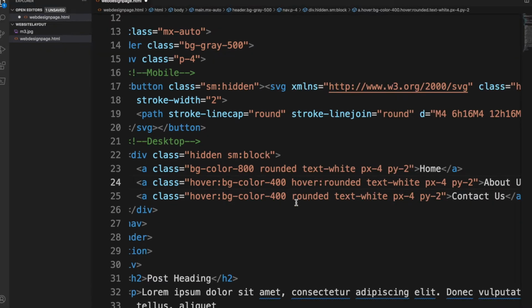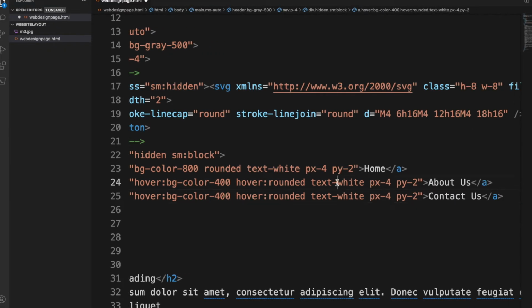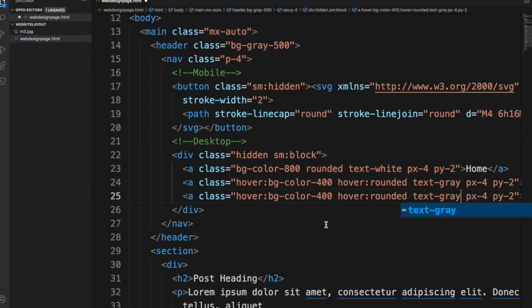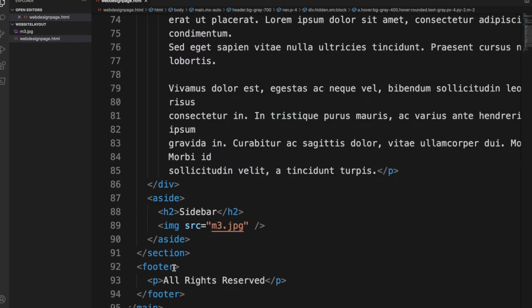We will show the rounded, and we will show the text gray. So we are adding home as active, and then other tags as like on color. Here we add class BG gray and 400, and padding would be 6.